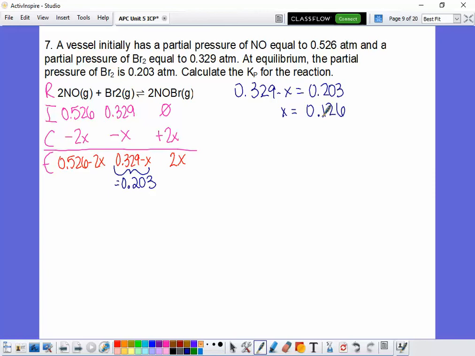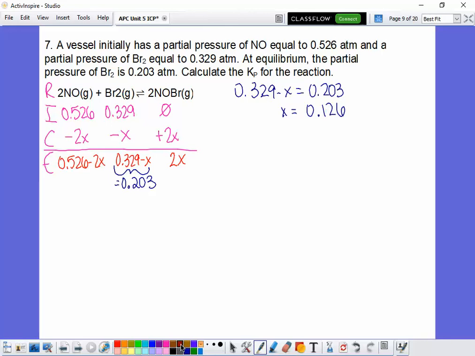Now, this problem, notice how it didn't actually ask me to find the other two partial pressures. All it asked me to find is Kp. But in order to find Kp, I need the other two partial pressures. So when you're reporting your answers, you only need to box or circle, clearly mark the answer that I've asked you to find. Okay? This also means that you don't necessarily have to write down what the partial pressures are equal to. You could just plug it into your Kp expression when you're writing it down there. You don't have to worry about reporting with proper units or sig figs. You can just deal with Kp. Okay. For our practice purposes, though, let's write down what those partial pressures are.